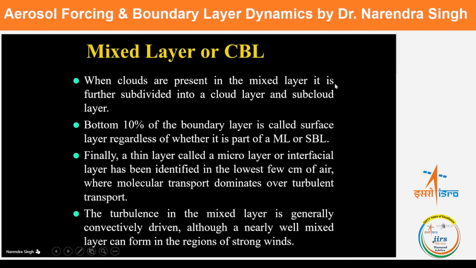So these things which I have just mentioned, there are various classifications again of the boundary layer. If there are clouds, we call it the cloud layer or subcloud layer. Where clouds are present, that is the cloud layer, and beyond that, the subcloud layer. So the bottom 10%, as I mentioned, is called the surface layer, irrespective of whether it is part of the mixed layer in the day or the nighttime.